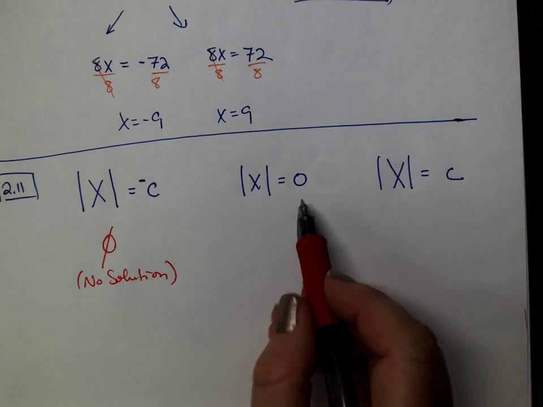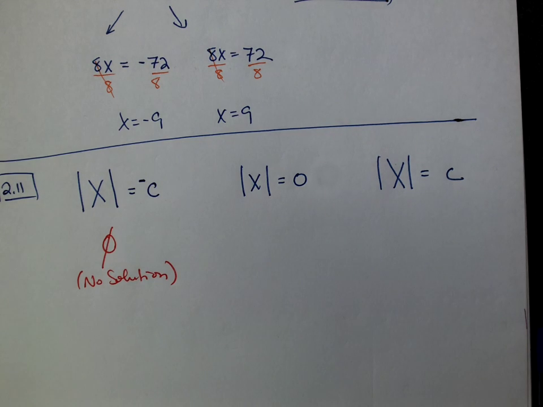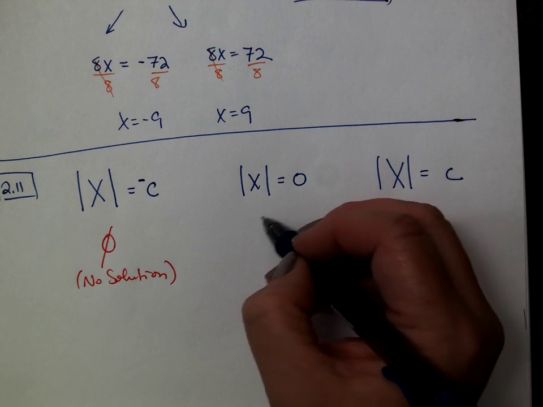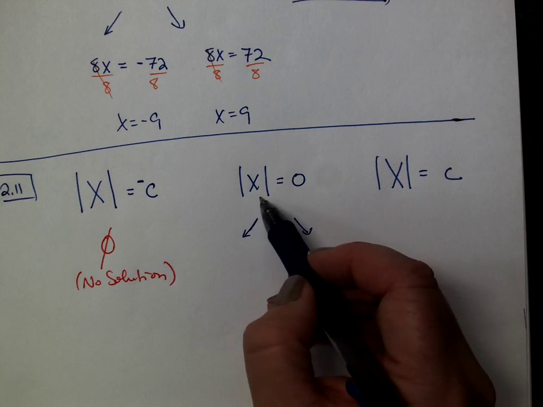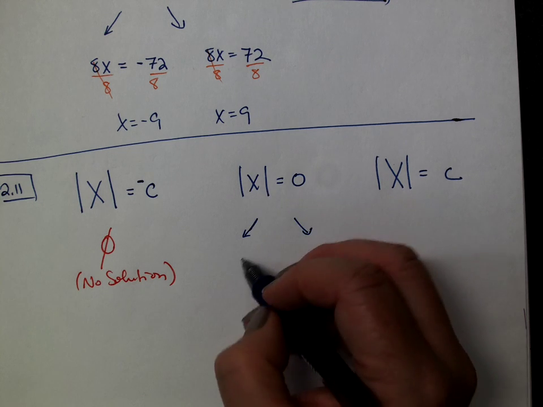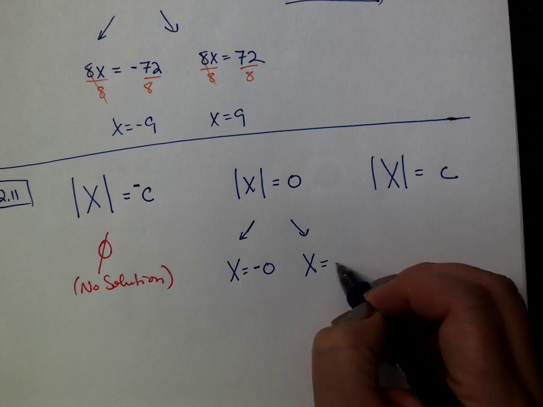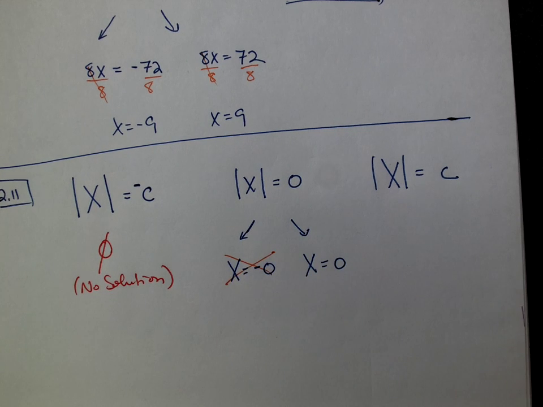Now, can absolute value be equal to 0? Yeah. It just means whatever your anchor point is, you're standing at it, and you decide not to move left or right. You just stay where you are. So how many solutions will you have in this case? Just one. Now, if you want to think of it so it's not a different rule, it still is isolated, so you split. You drop the bars and split it into 0 units to the left and 0 units to the right. It's not a different rule than this one. It's just that those two are the same, so you end up with one solution.